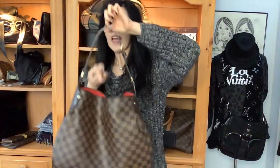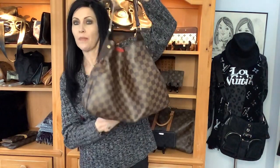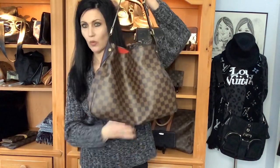Oh, and the handle drop. Now, it is adjustable, but there's only 3 options, okay? You've just got the 3 holes right there. Right now, it's on the longest option, and it's about 9 inches, okay? Now, of course, as you put stuff in the bag and it starts to drop, that makes it even more, just because of the weight of the bag.